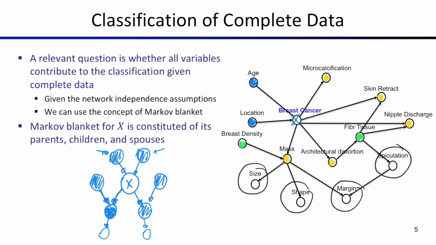But we should look a little bit more carefully to see if all the probability distributions that we have inside these nodes are going to be used for calculating the final probabilities for the query. So we're going to see in the next slide that in fact, all those variables contribute to the classification, but not all probabilities that we have inside the nodes, the conditional probability tables, will be used in the classification. So let's take a look in the next slide.